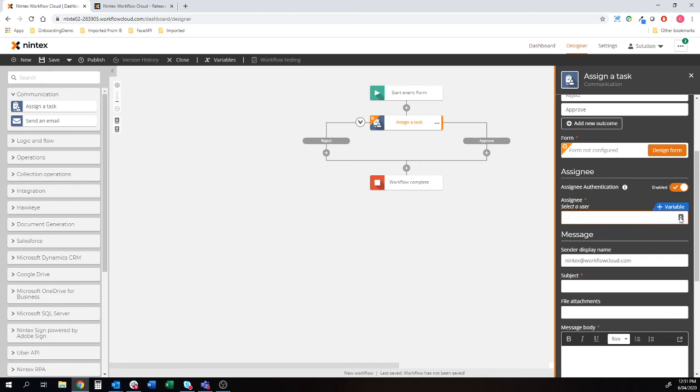So you'll see the little book, or the address book option has popped up there. Obviously, I can use a variable to drive the population, or I can use the type ahead. So start typing Chris. I know there's a couple of Chris's on my tenant. You see the little Azure AD symbol next to it. That one's going to go to Chris Ben, and it locks down that task. So pretty cool.